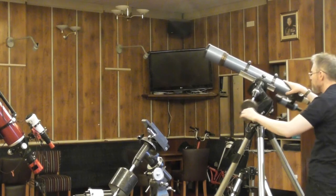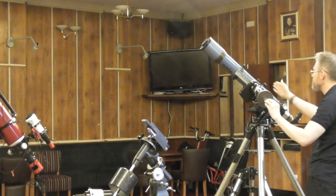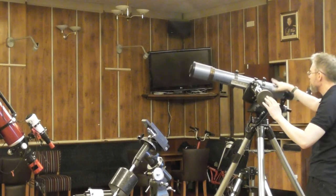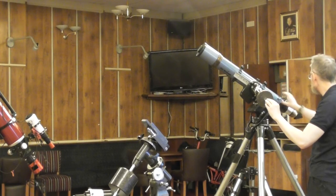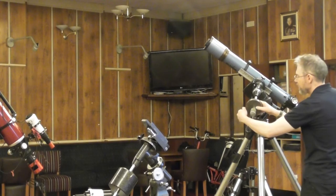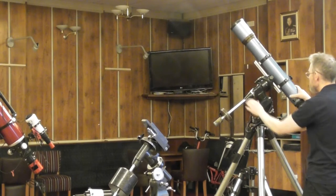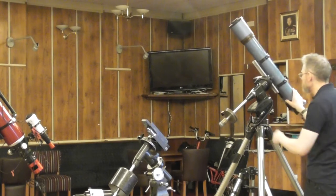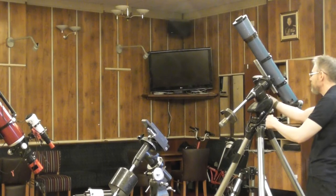The balance is quite important in setting it up, so that it's balanced around the two axes. The telescope is slid up and down in its rings to balance it about the declination axis, and that has to be done with everything on it, with the finder fitted and the eyepiece fitted and so on. And then you move this counterweight up and down to balance it about the polar axis. But in general, it's not that finicky. You don't have to be that precise about it, because once the motors are engaged and the clutches are on, it will drive even if it's slightly out of balance.